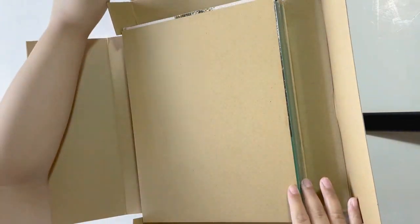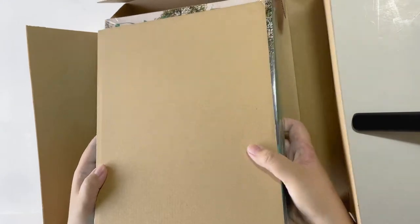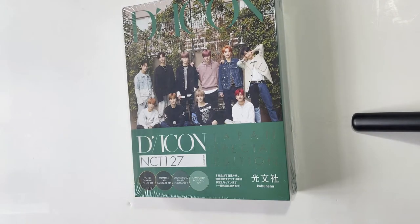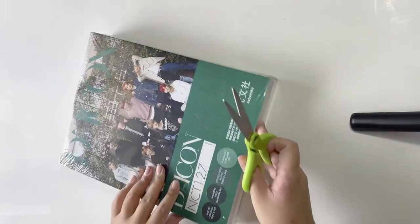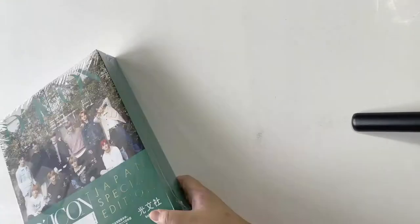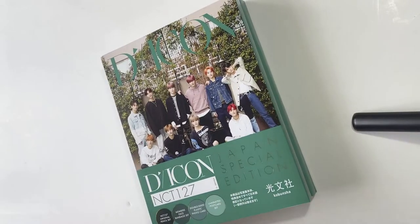Okay, when you open the box, it's really protected. Let me take everything out first. There's the magazine. Ooh, this is exciting. I'm gonna open it from the bottom because that's how I usually open albums. Here we go. Okay, save that plastic.